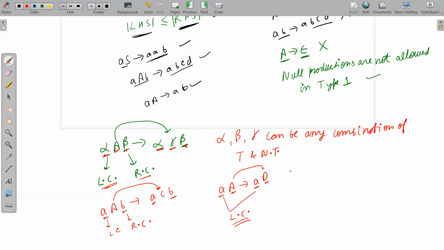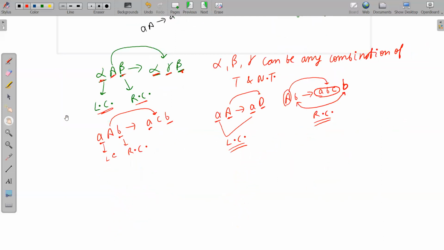That's it. Here we do not have any right context, or roughly you can say right context is null. Similarly, I can say AB implies ABCB. If I say like this, then what will you say? I will say that A is changed to this ABC in presence of this B. So here B is right context. See carefully, I'm not saying that we should have only one symbol. We can have a collection of symbols also. So here we have ABC. Earlier we had capital A changed to capital D. Here capital A is changed to small c in presence of this A and B. So context can be anything.